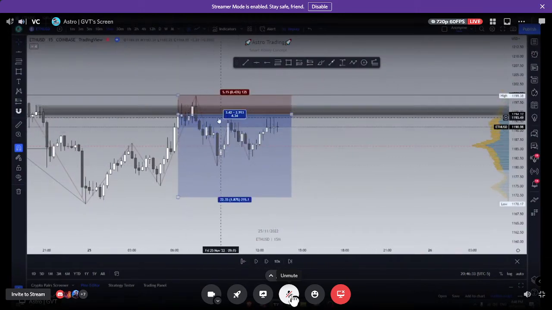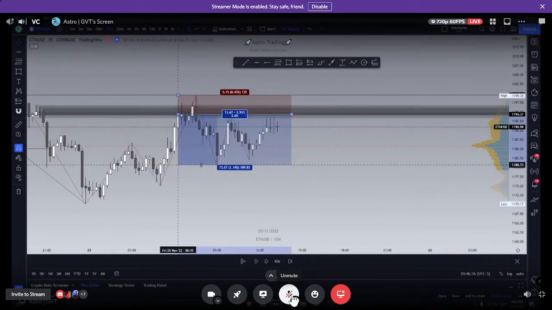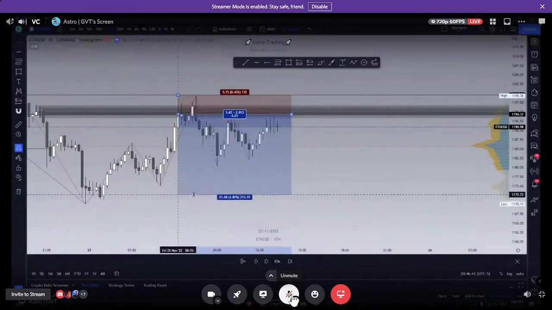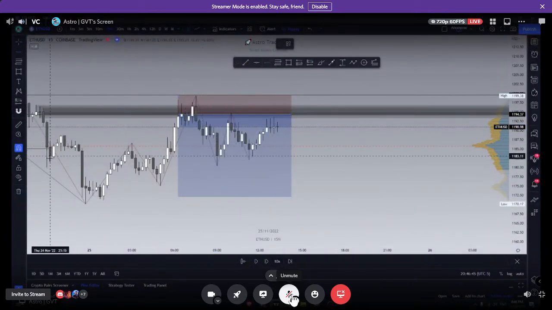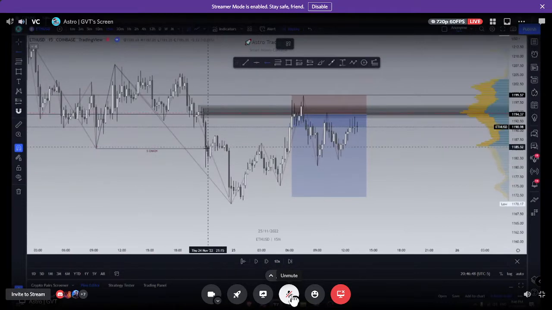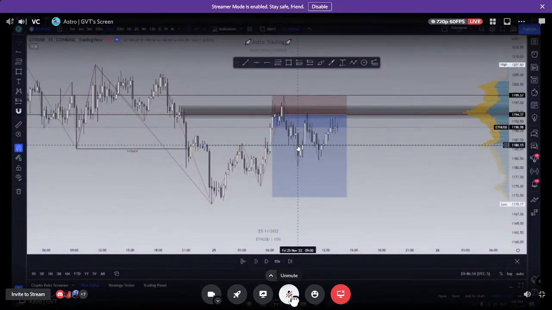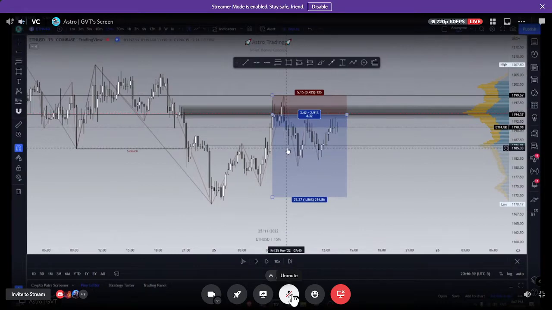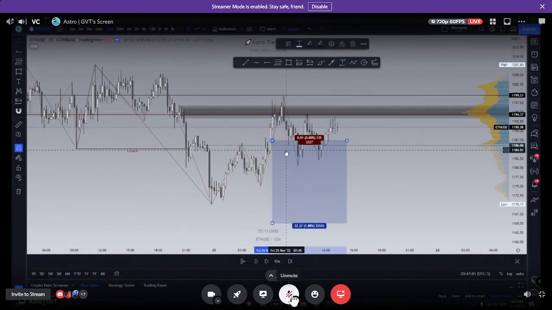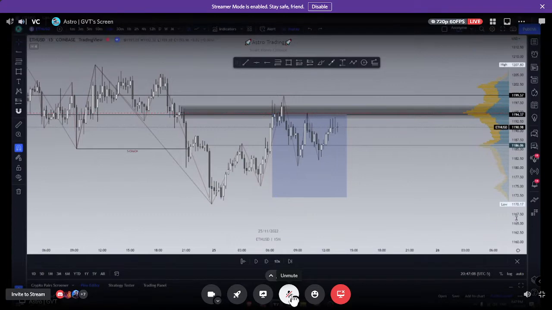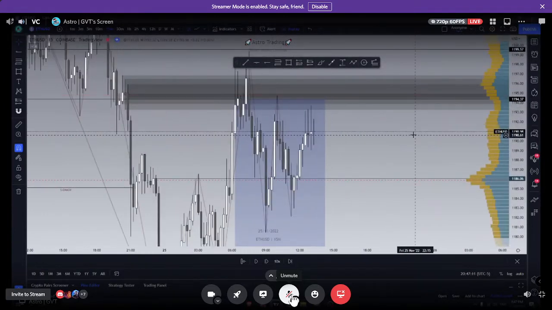And probably on this trade, I would have been stopped at break even, because this would have been more than 50% on this trade. So my first take profit would probably have been around this area, maybe even higher, maybe there. My first take profit would have been here, and every time my first take profit is touched, I'm taking 50% of my original position out and moving my stop loss to break even, right? From that point, I'm taking a good amount of profit, and I'm risk free on this trade.